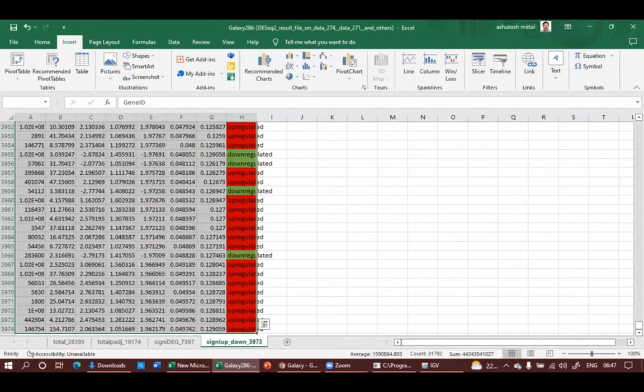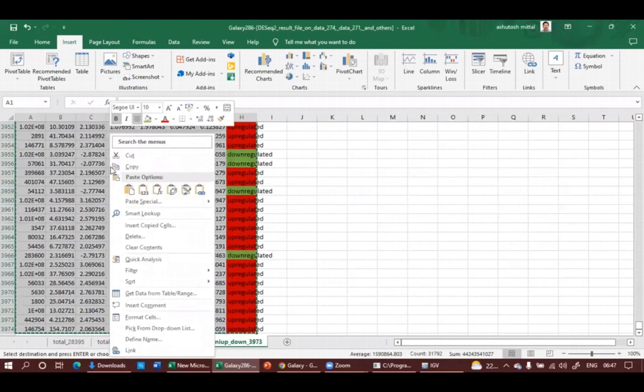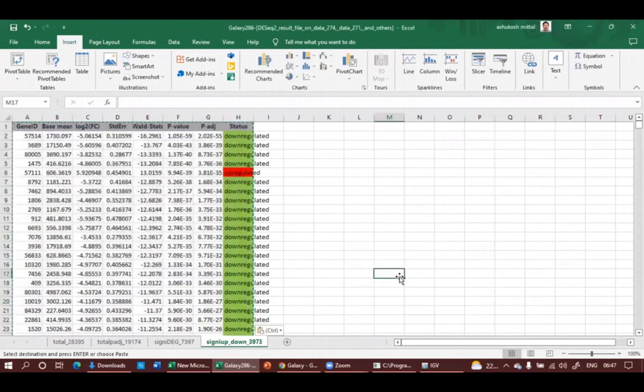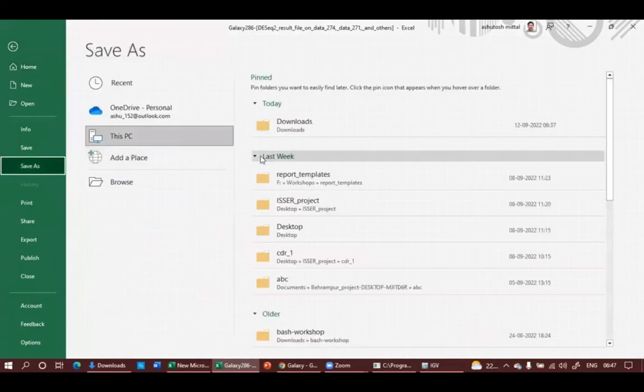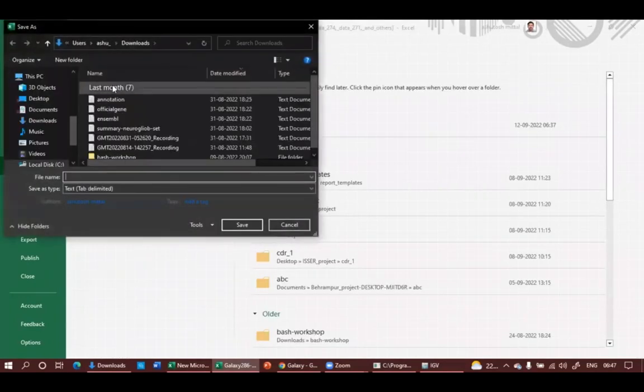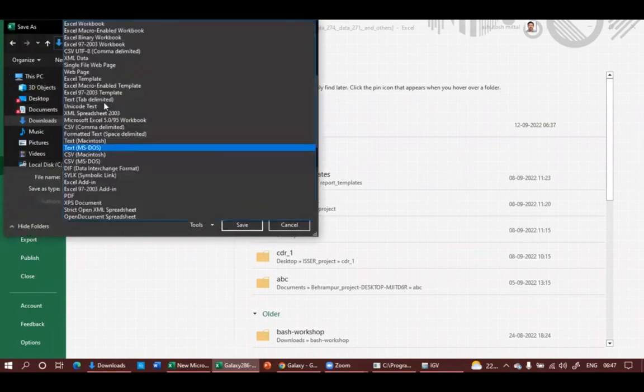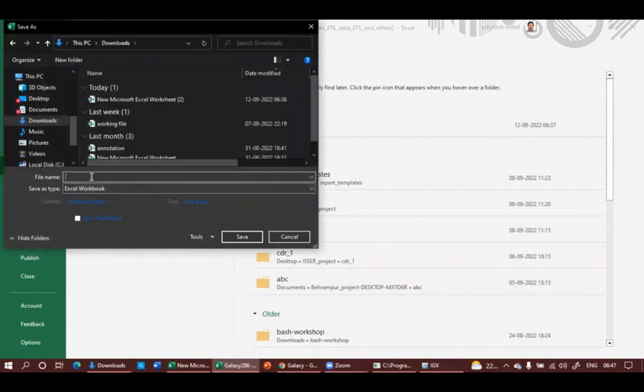Because we have just copied, so copy this and paste special only the values. Right? And go to file, save as, browse, and then I will save it in the Excel workbook, and I will give this the name RNA-Seq only.